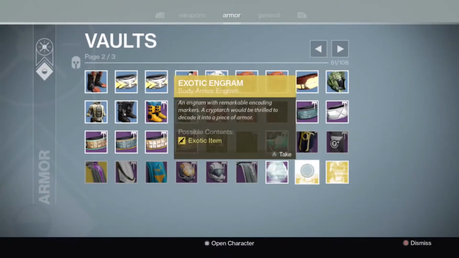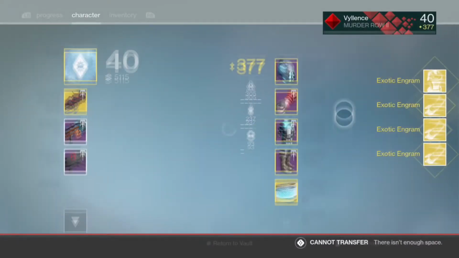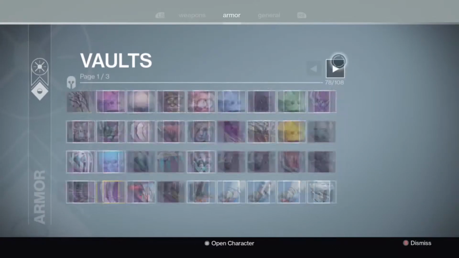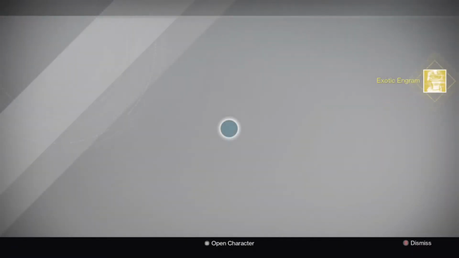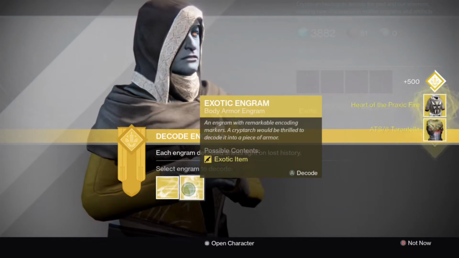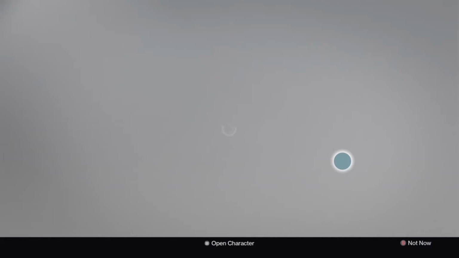When you're done farming or finished using up all of your Three of Coins, I would suggest transferring all of your exotic engrams over to your highest light level character, and then going to the Cryptarch and having them decrypted, which would give you some higher light level exotics. You can use them for infusion fuel like I suggested before with Zer, or if not, you can keep them and just use them.